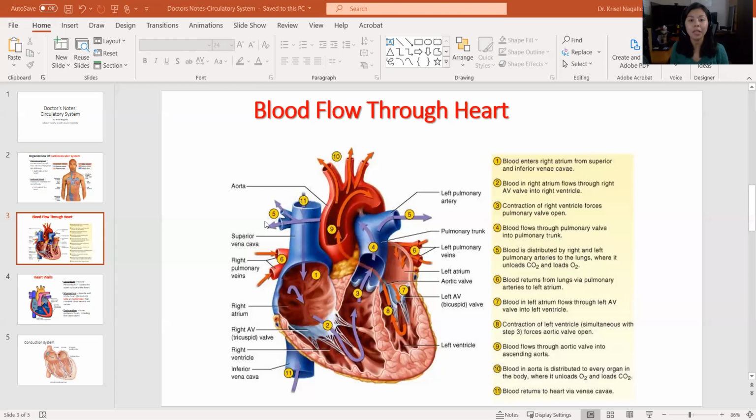We want to get it back to the heart so that the heart can pump it to the rest of the body. And so what happens is this vessel is known as the pulmonary vein. Pulmonary because it's coming from the lungs, and it's a vein because it's going back to the heart. So remember that any blood vessel that brings blood to the heart is a vein. We just got fresh new oxygen, and so the pulmonary veins are going to contain oxygenated blood.